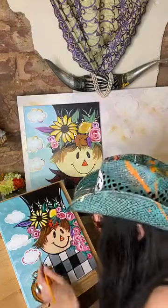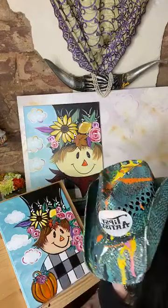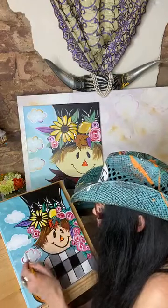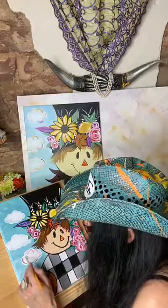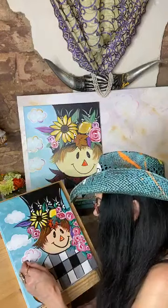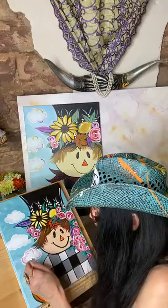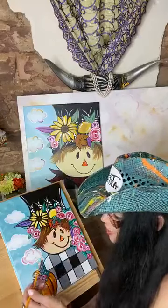More white paint. Soft overlap. It gives me a soft blend. And I am getting a little bit of a dig into the paint. I'm going to correct that here in a second by just feathering it back out with the flat side of the brush. But I'm concentrating first on just doing a soft blend into that accent color.